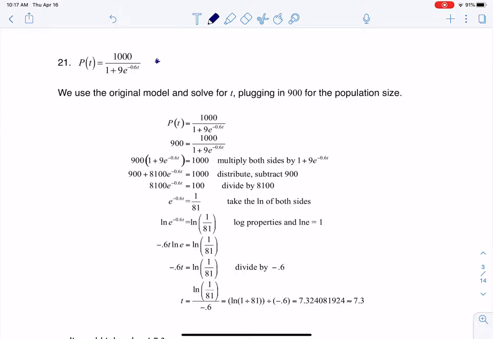for the years going by. We were asked to find when, to the nearest tenth, how long would it take the population to reach 900. So if I want the population to reach 900, I need to set that equal to 900 because this is the population equation, and then I need to solve for t.